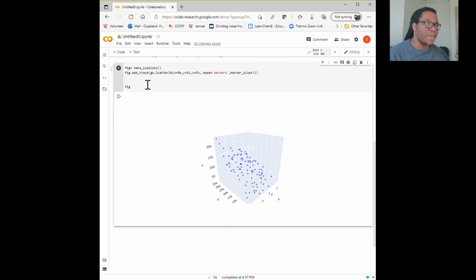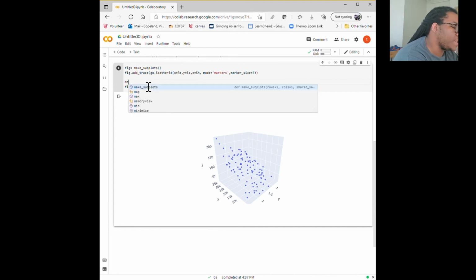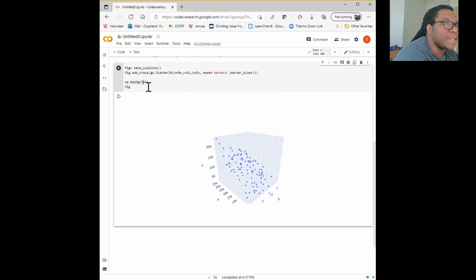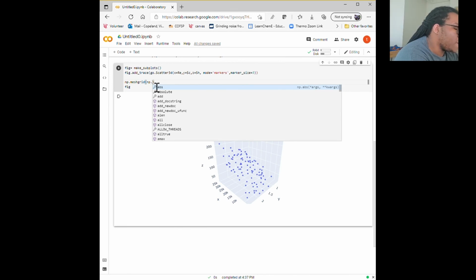So I'm gonna do mesh grid, np.meshgrid. And inside that, we are going to have our np.linspace, like the one I typed in earlier, for our Schmidt and Reynolds number.